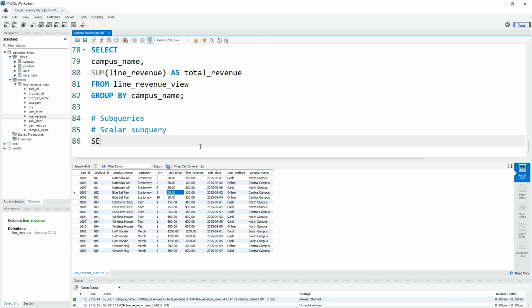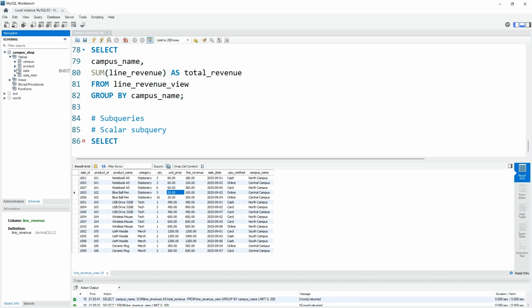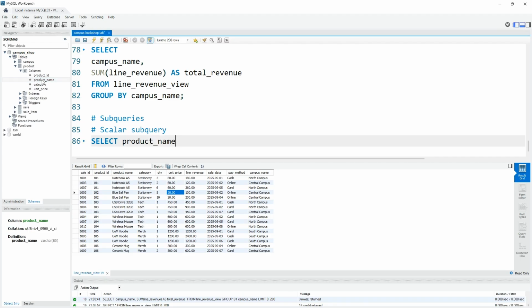So I need to write the select. I will say what are the product name that I have. I'm not using the view right now, though I could use a view as well if you want. I will go directly to the product table, select product name and the unit price, from the same table.